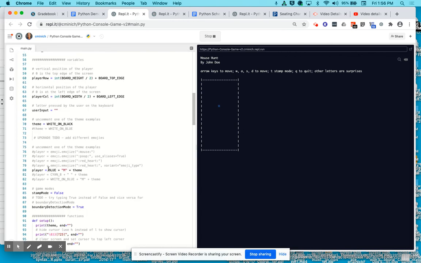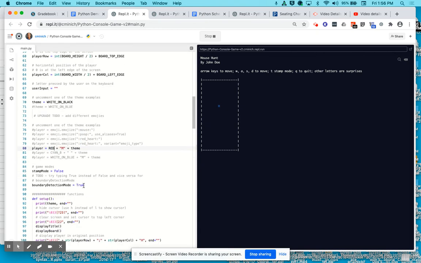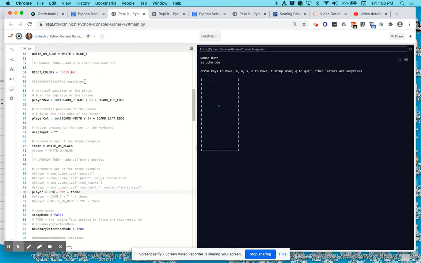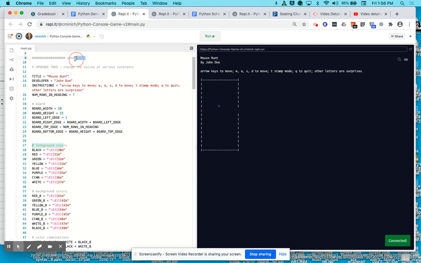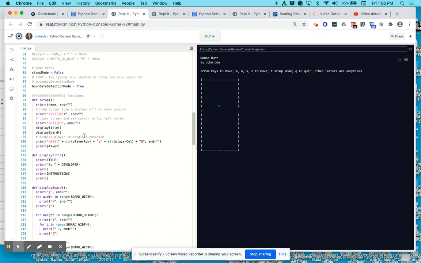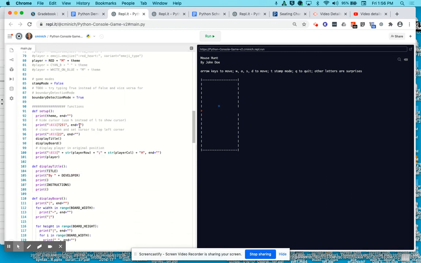And the other change that you can make is boundary detection mode. Also in the variables area, which is very close to the constants area of the program, boundary detection mode, according to the green comments here, can be toggled from true to false by typing False here with a capital F. You are now not starting the project out in boundary detection mode.